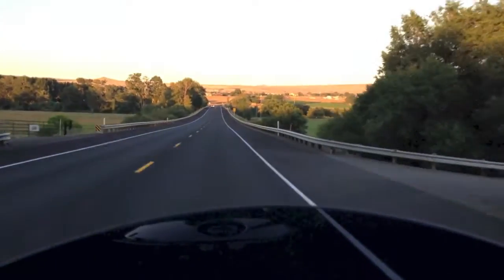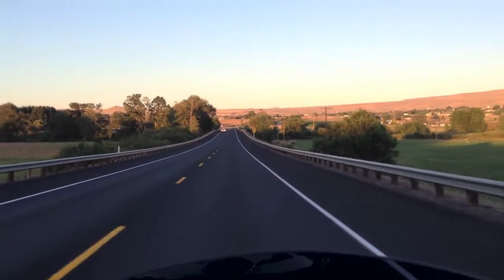Alright, so I think I have everything adjusted now. I like where it is. Feels good, so I think I'm going to pull over here and go ahead and tighten everything down and then pull the boot back over. So, beautiful night for a ride. Awesome night for a ride.